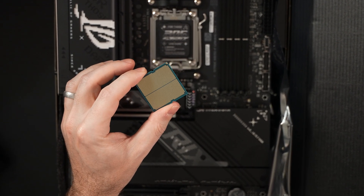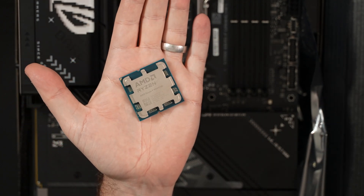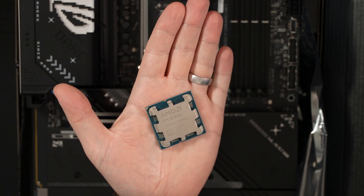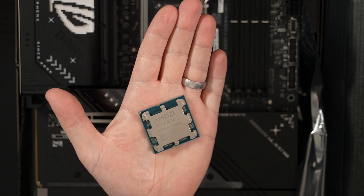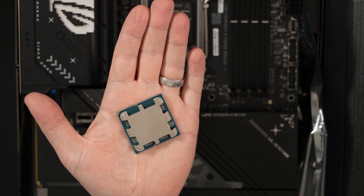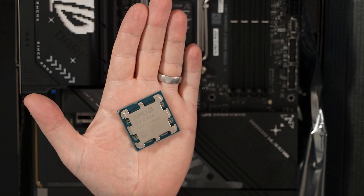You can see I've got the Asus X870F motherboard ready to go for this chip — it has been waiting. I haven't purchased RAM yet, and I haven't gotten my power supply yet, but I've got my Thermaltake Tower 600 Matcha Green. I'm also waiting on an NVMe — I was going to use a 990 Pro 4TB, but with the Samsung 9100 around the corner, I really want to get a Gen 5 drive in here. I've also got the Trix Panorama 360 AIO; I didn't go with the RGB version — I wanted the Rota Pro fans.